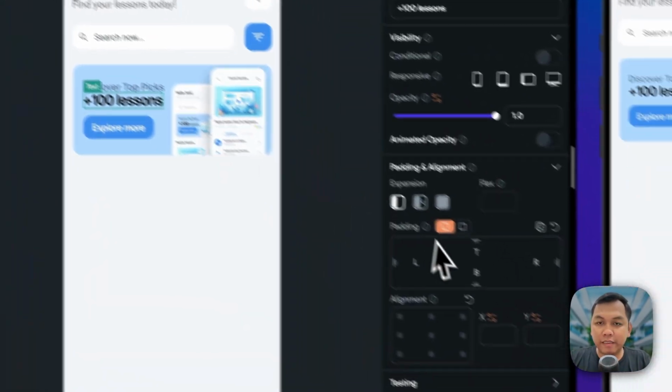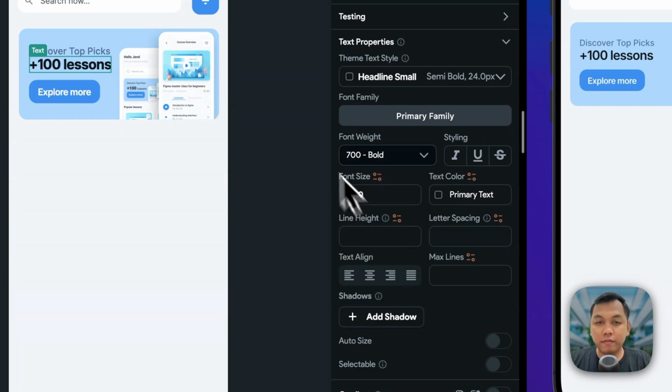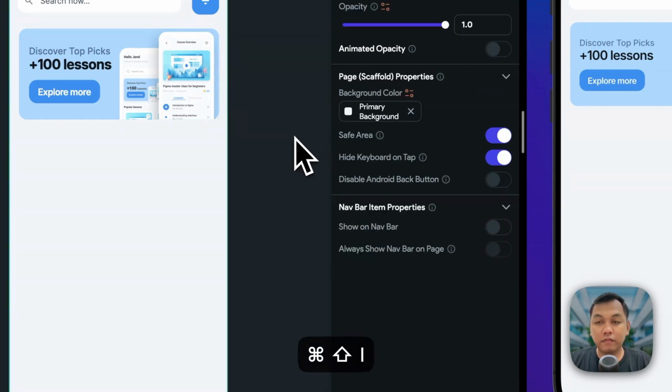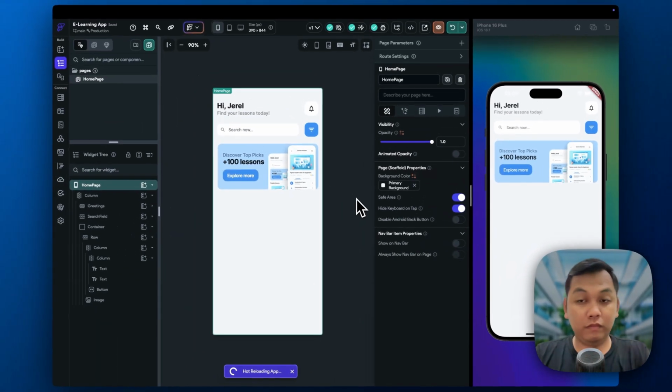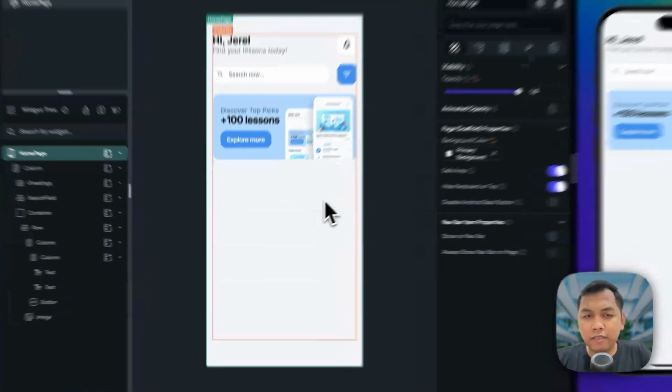And let's make this to be maybe bold. All right, it looks awesome.